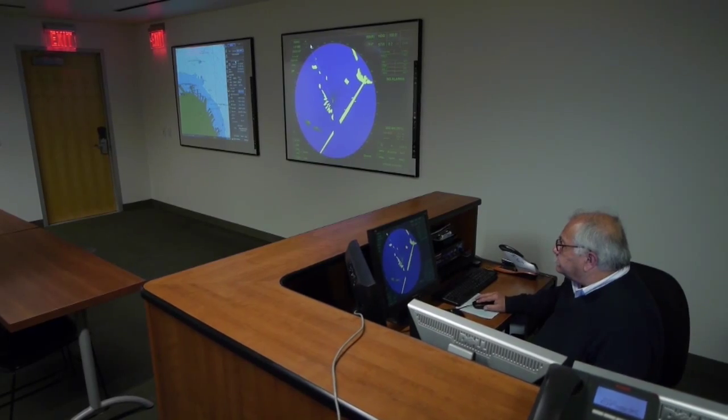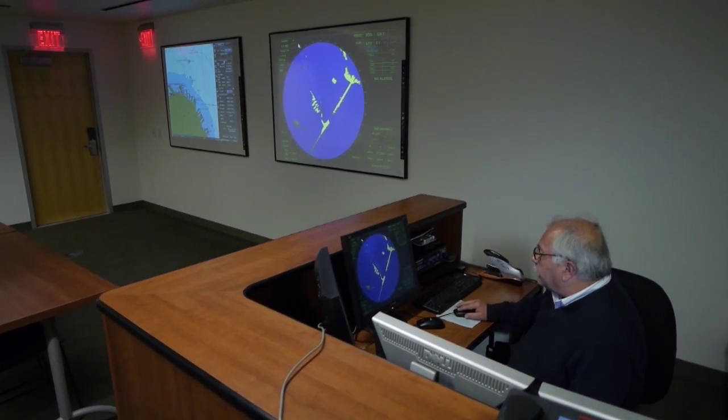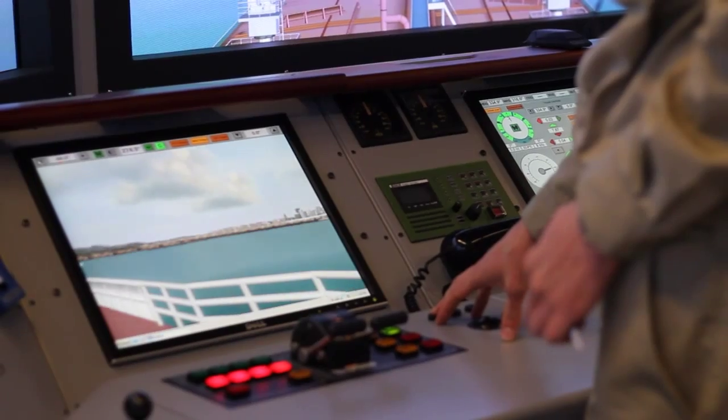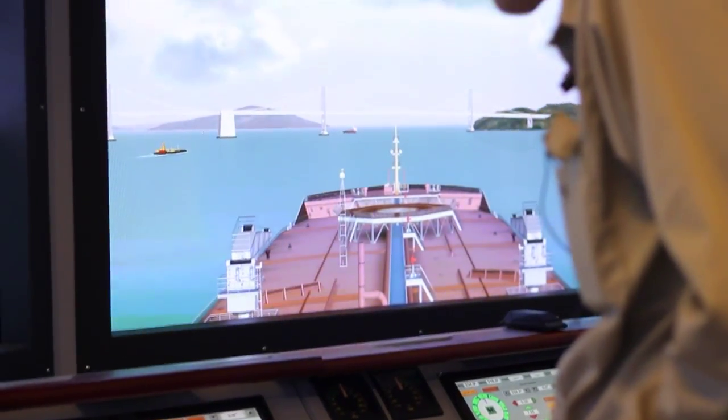This was an investment. I mean, the campus really understood that simulation was going to be an incredible training tool for our cadets. We really wanted to provide to them a state-of-the-art simulation experience. So, with the multi-bridge integration here that we have in the Simulation Center, it really is non-existent anywhere else in the United States. So particularly up and down the West Coast, we definitely have the best simulation center here available, and so our cadets go into the workforce very well prepared.